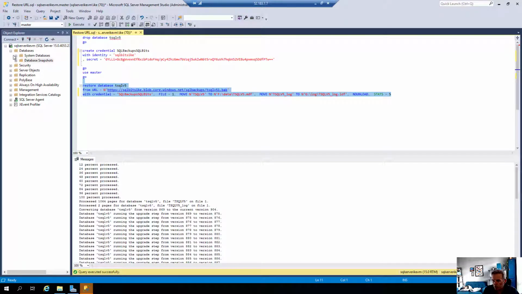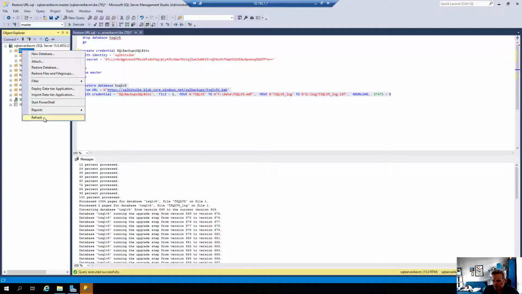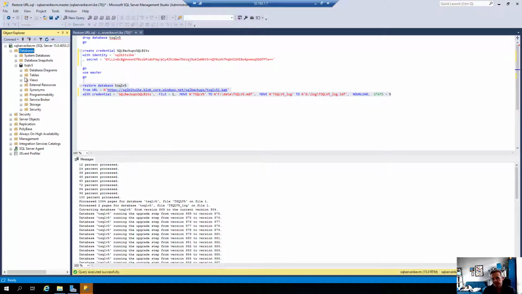Now we just restored that database. If we right click on databases, click refresh, and now that database is in our VM, and we restored it off of Blob storage. And again, you can script the restore just like this. Get all 20 databases up there just like this. Okay. So there you go. Now we've got a migrated database in Azure. We've accomplished a lot. Okay, let's see what's next.